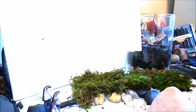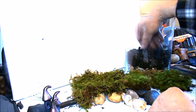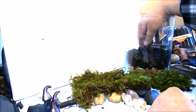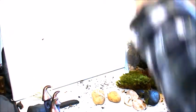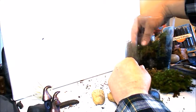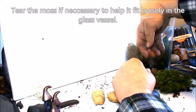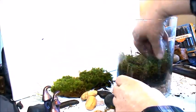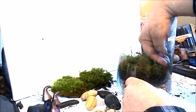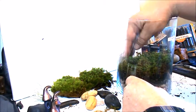Now I like the cylinder-shaped glass because the castle is kind of cylinder-shaped. The parts of it are cylinder-shaped, and I do like that. So it kind of matches it. Now I'm going to take my moss and just set it down in there. I'm not looking to cram it in there. I want it to be a loose fit. And we'll move this moss out of the way because we're not going to use it. And so I'm just gently kind of pressing it in and seeding it in there. Moss does not have roots, so it's not like you're trying to plant it necessarily, just laying it in.